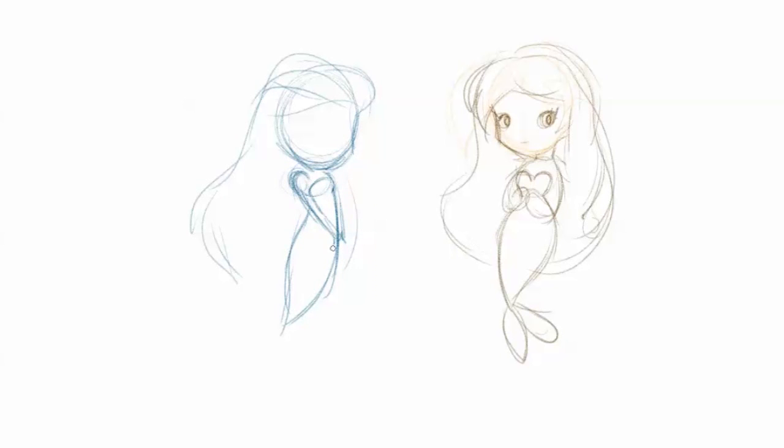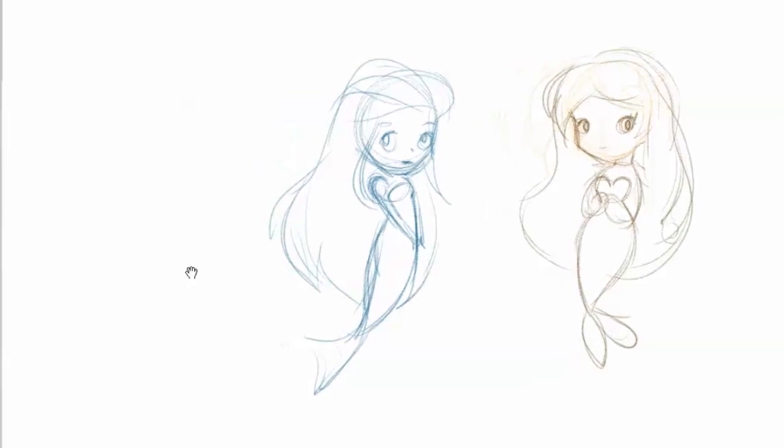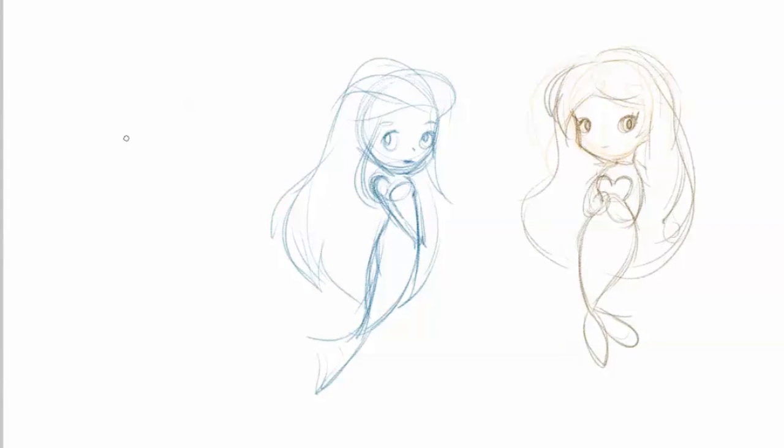So the next part comes to defining the characteristics of who she is. I have a rule of thumb that even if I already have a character design that I really, really like, I'm going to try to draw that character 3 different times in slightly different styles or change-ups. Drawing her in this simplistic, cute form, I'm going to draw her 3 different times, and you'll see there are going to be some slight variations. There are variations in the way I draw her bangs, in her body shape, in her fin, in her face, how I draw her eyes, how I draw her mouth, how I draw her arms. All those different things are going to have slightly different variations.